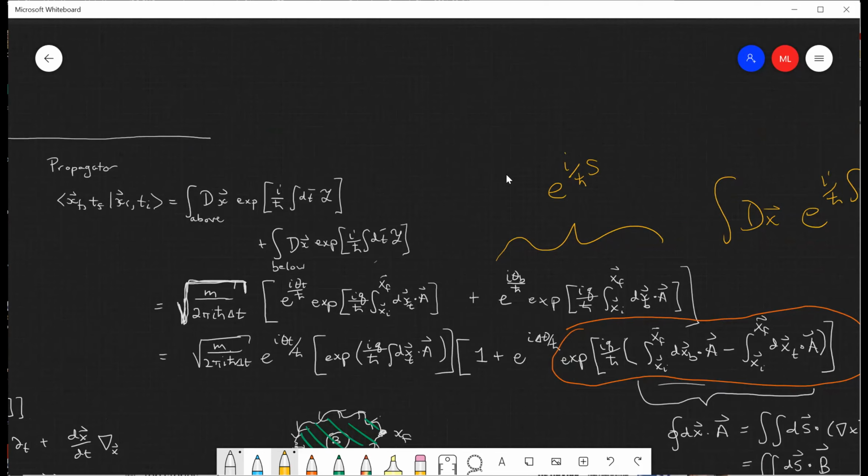And although an overall phase never matters, the fact that you have all these different paths, all with different phases, and you have to add them all up means that you'll get a bunch of relative phases. And it's those relative phases between paths that's responsible for the actual observable effects. So another way to think about two-slit interference is, you have all these paths coming from the two slits, and they all interfere with each other. And it's that interference between all those different possible paths that's responsible for forming the two-slit interference pattern in the end.